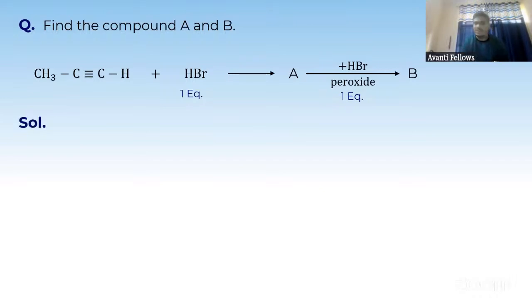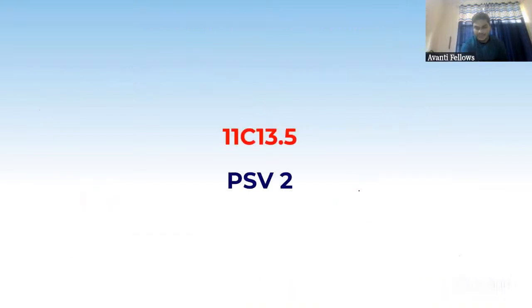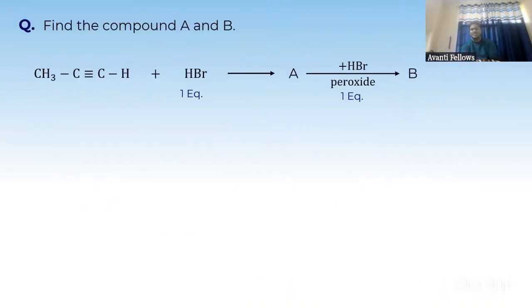Okay, so now it's your turn. Tell me the correct answer for this question. In this question, they're asking to find the compounds A and B. So you need to find A and B here, right? Here, peroxide is mentioned. Remember this thing better. So this is in case of HBr, right? This follows Markovnikov's rule. Now this is HBr with peroxide they are mentioning. HBr with peroxide means anti-Markovnikov's rule. So just tell me the product. पहले प्रोडक्ट क्या बना होगा? फर्स्ट में कहीं भी मेंशन नहीं है मार्कोनिकॉफ रूल, बट इन सेकंड केस वहां पे मेंशन है.